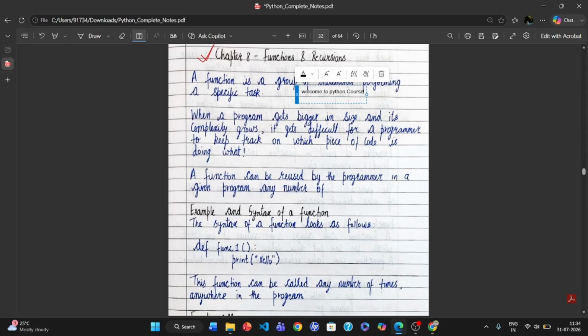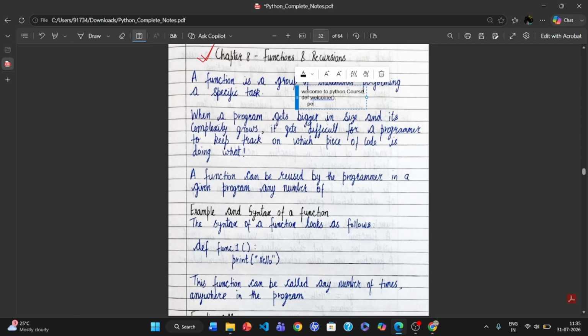We can write the function for this task: def welcome, then parentheses and colon. Indentation is there, means 4 spaces: 1 2 3 4.